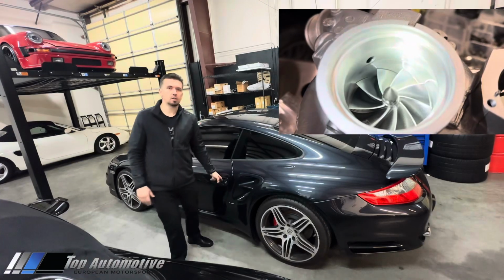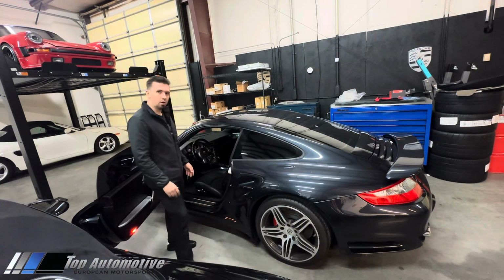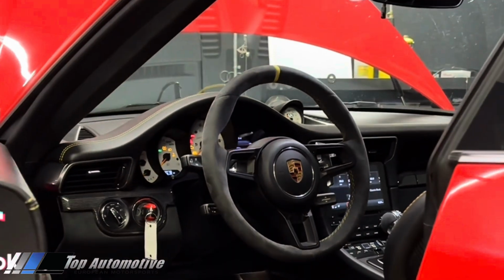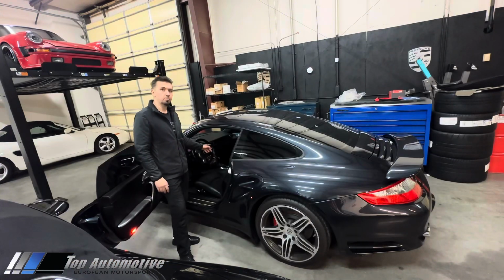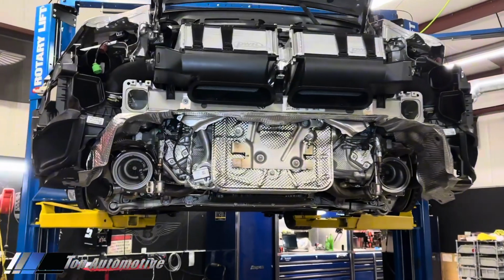So let's look inside of this car and just kind of see. Oh no, this one's got no Sport Chrono. Two this year that came in back to back with no Sport Chronos. Kind of rare not to have a Sport Chrono. I know it's sad, no Sport Chrono. I'm probably saying, man, what a waste, but rest assured, don't be worried. We can fix that problem with two different maps, so you don't even need the Sport Chrono. The only thing that's going to be missing is the clocks. If you want a clock, we'll install your clock.